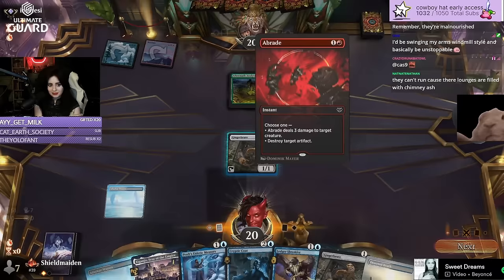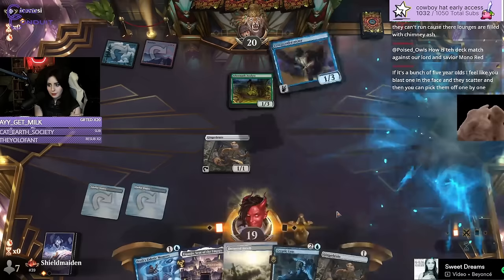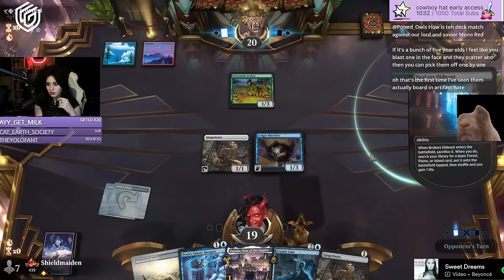Also, they got their braids and stuff for hate. Against moderate? I'm not sure. They get a lot of life gain from the lands, right? So that probably saves them by some turns and stuff.